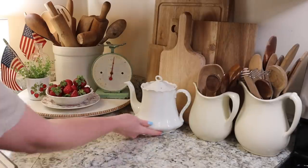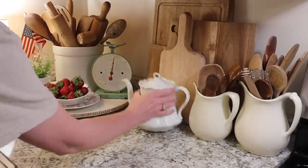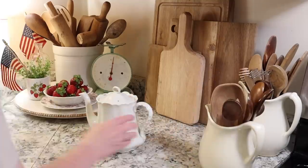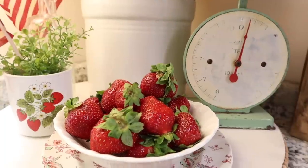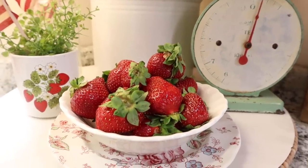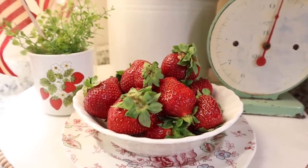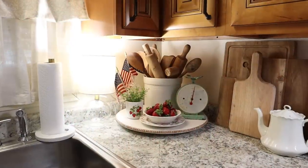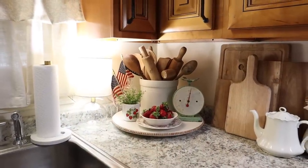And then once these strawberries are gone, I'm just gonna take the teapot and set it on that plate to fill that spot. But for now, while we have the fresh strawberries, I'm gonna leave those out because I think they are just gorgeous for summer. I love the pop of color and they look so inviting just out on the counter. And then I'll stick the little teapot in front of those cutting boards for now.